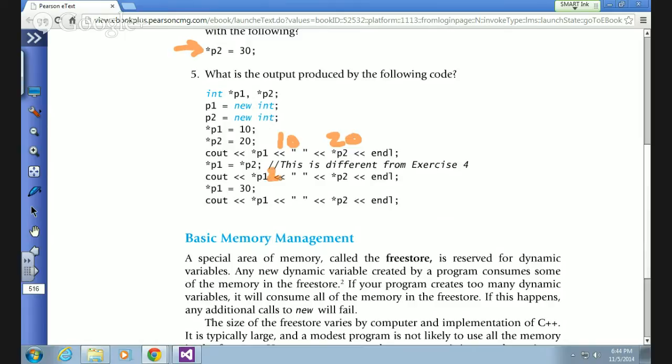Okay, 20 20 again. And the third output is 30, 20. 30 20. So this time, instead of changing the address that P1 is pointing to, we're just changing the contents of the location P1 is pointing to. And if we change it to something else, it's not going to affect P2 because P1 and P2, in this case, are still pointing to different memory locations.